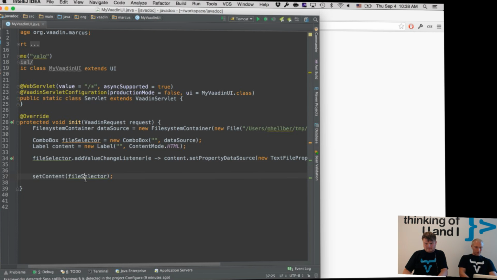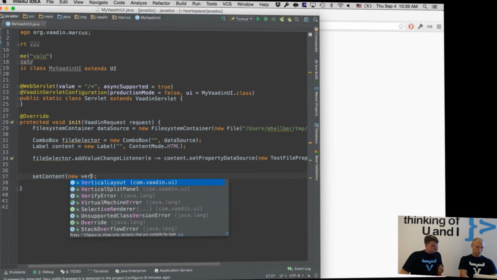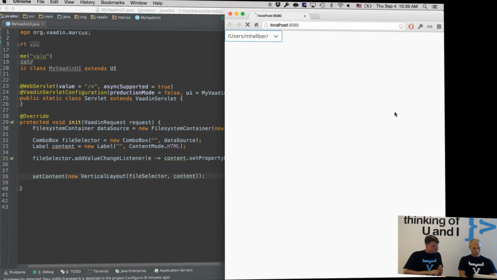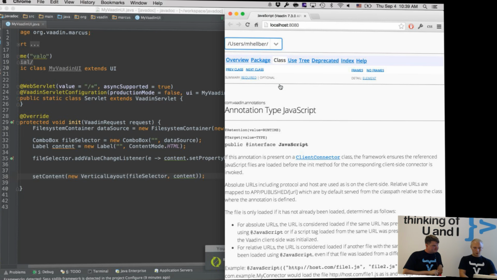And the problem we have right now is that the content of the UI can only be one component, but now we have 2 components. So in order for us to show both these components, we need to put them in what we call a layout. In this case, I just want them to be stacked on top of each other, so I'm just going to add them to a vertical layout. And like that. So hopefully, if the demo gods are kind to me, we'll be able to see the files here. So this is like quite a simple way of browsing the docs.